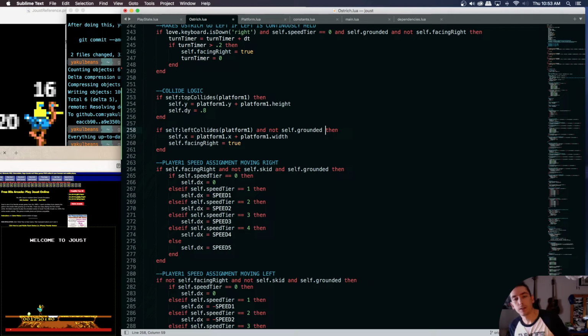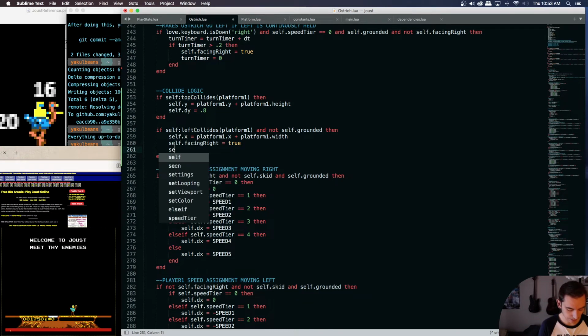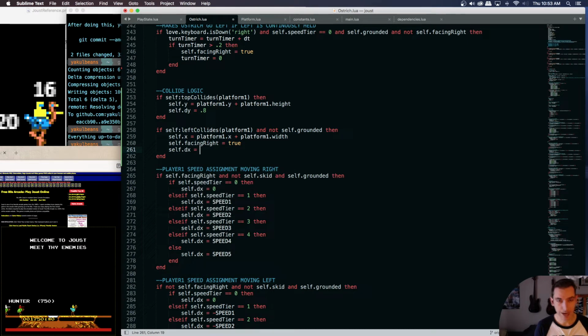So if we collide on the left and we're in the air, then we are going to set its x position and facing right, but we're also going to give its dx a positive value.